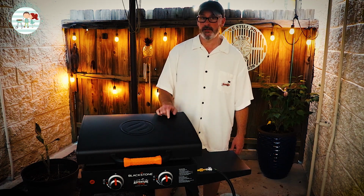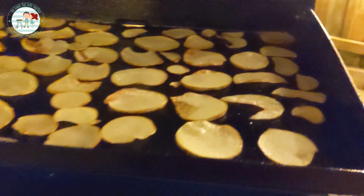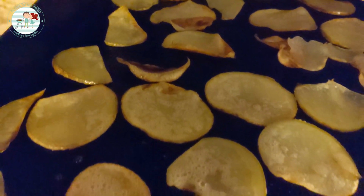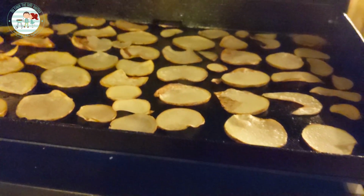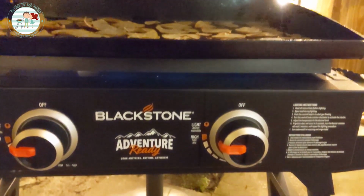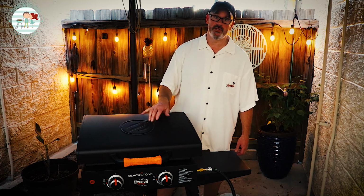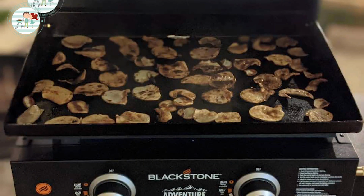And the best thing about it, because it's one thing that Amber's always had to take a lot of time doing with the air fryer because we don't have enough room in there, is homemade potato chips. All we do is slice it up, and then we spray a little Pam on there. But on the griddle, even the 22-inch, we have plenty of room to do them all. We put it down, spray it with Pam, lay out the chips, spray the top with Pam. We'll let them sit for a little bit, then we'll flip them, and just move them to the side, put our pork or steak or whatever we're having with it on there and sear it up, and take it all off together. It's amazing. They come out so good. It takes no time at all. And it's a lot better than having to do several batches in the air fryer.